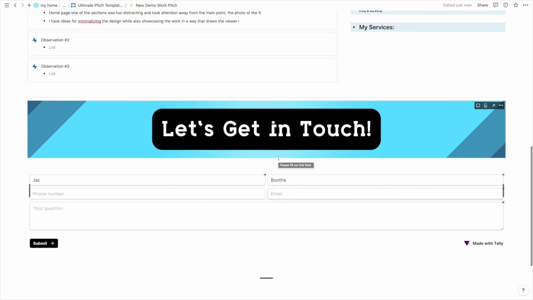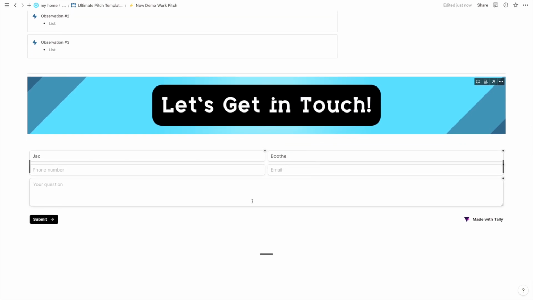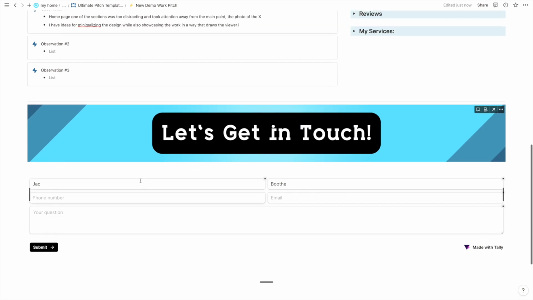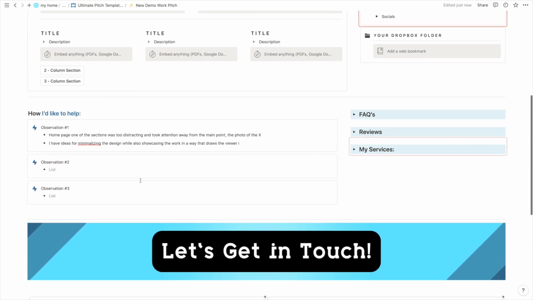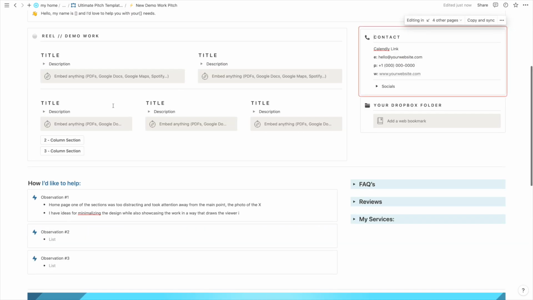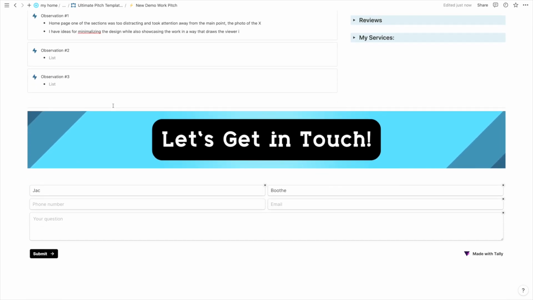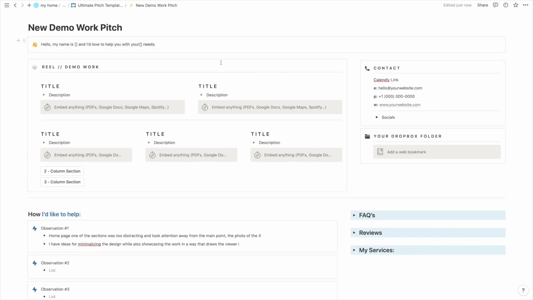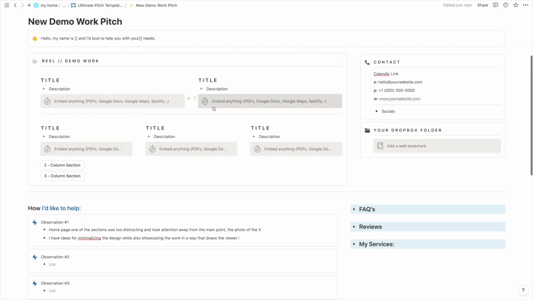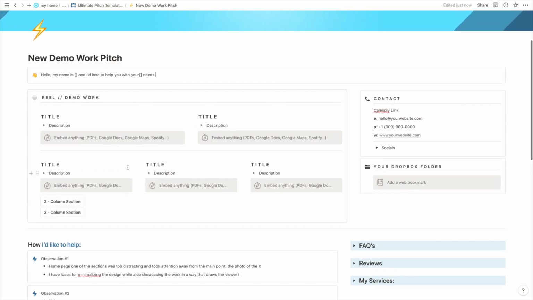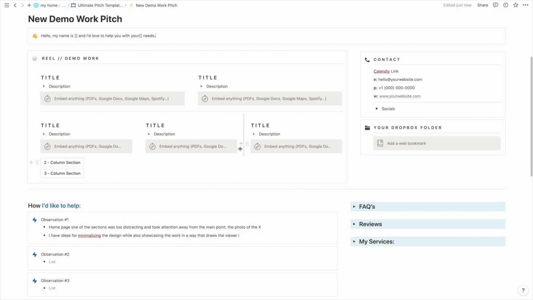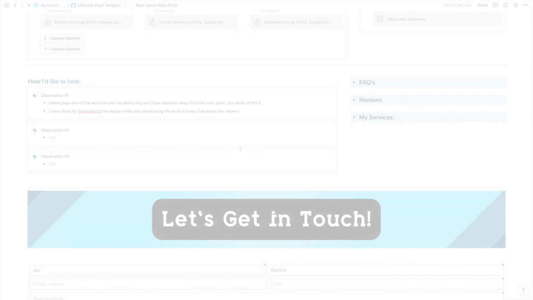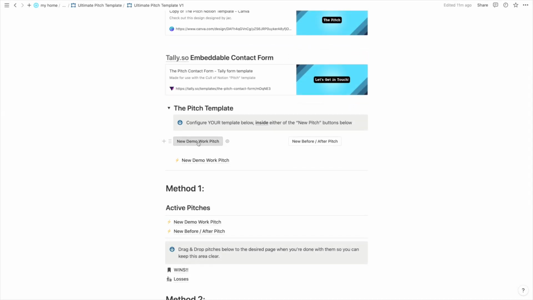And you can do even more things with Tally as well, where you could have some questionnaires and stuff. Really, ideally, I'd suggest this be as minimal and as quick as possible so that this potential person doesn't get lost, doesn't get tired, doesn't feel like anything is too much. You want to make this as easy a decision for them as possible. That's why you have all this incredible stuff available to show them, right? So very flexible, very customizable, but packs a punch. That's what the goal of this is. That is the demo work pitch.